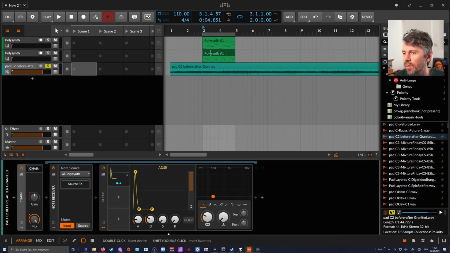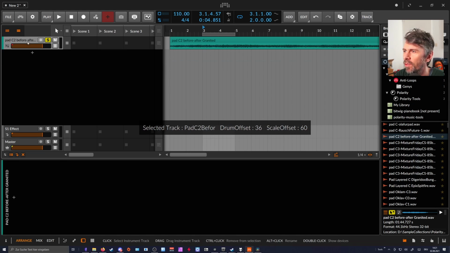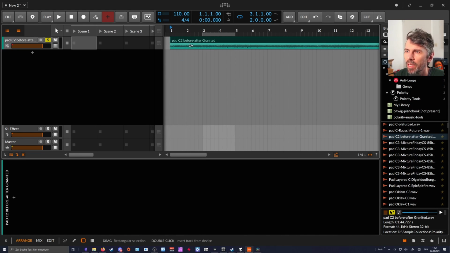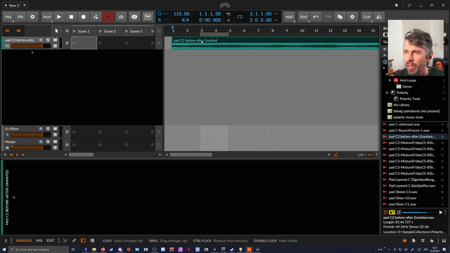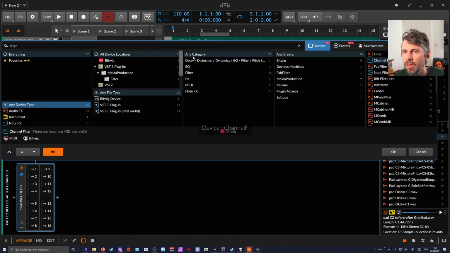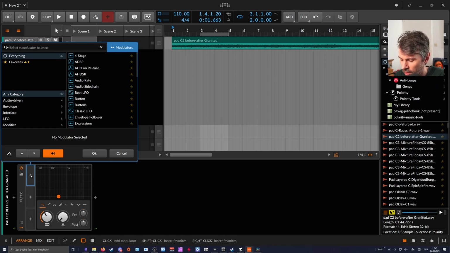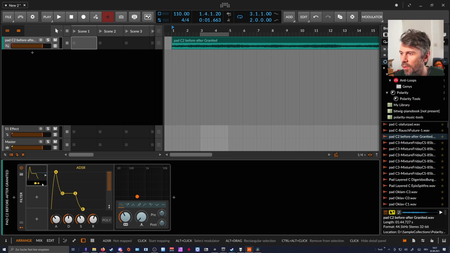Another thing someone asked me was how you can create notes on an audio channel. So we have audio here, so there's no way of creating notes on here. I mean, you can insert some note clips, but sometimes you want to have, for instance, a filter, something like this. And we use ADSR again, which is triggered by MIDI notes.